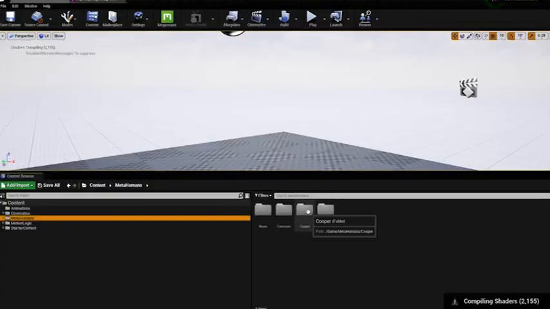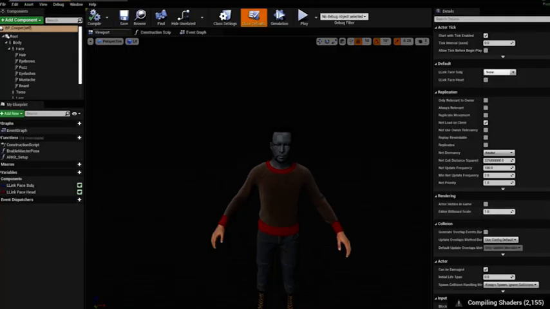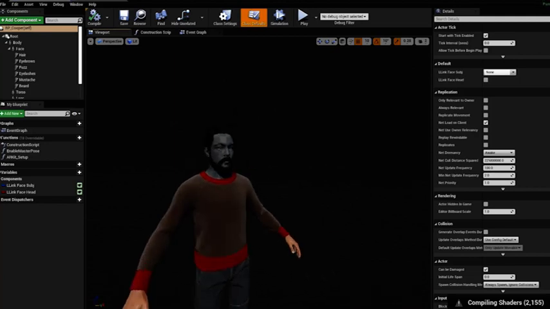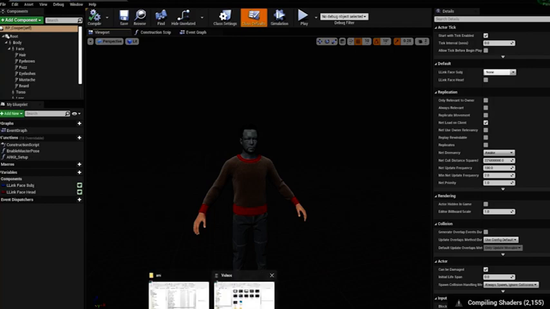Now, within your Unreal Engine project, you're going to find your Metahuman in the asset browser, in the folder called Metahumans. You click it, and there should be a folder with the name of your Metahuman in it. If you click it, you're going to find the textures, you're going to find the materials, but in this scenario, we're going to click the blueprint character. Inside the blueprint, you're going to find your Metahuman in a pose and a whole bunch of settings that will allow you to control your Metahuman in several different aspects.